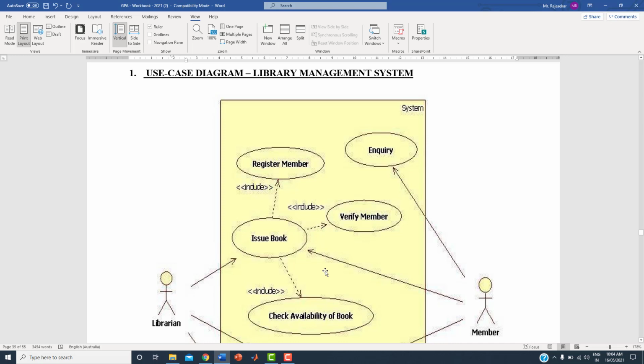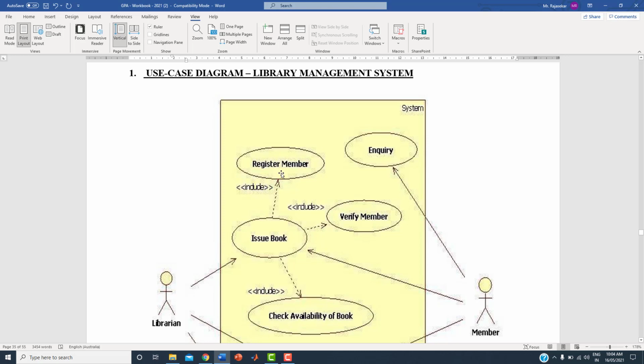Task or activity. So inquiry is one particular activity. That means a student is coming and asking, I want a book for computer security. So the librarian is going to enter the keyword, and automatically the system is going to search and tell whether the book is available or not. If it is available, how many copies are available? So this is the inquiry part. Inquiry is going to be a task.